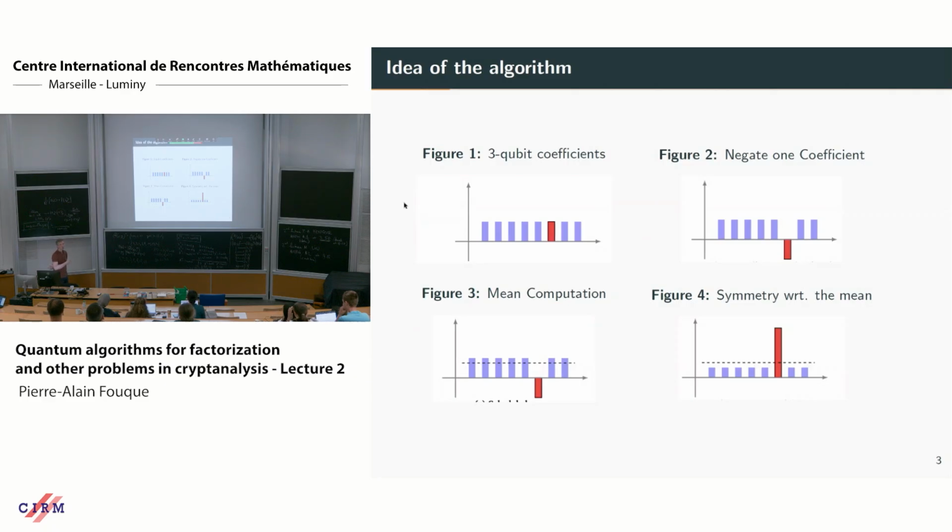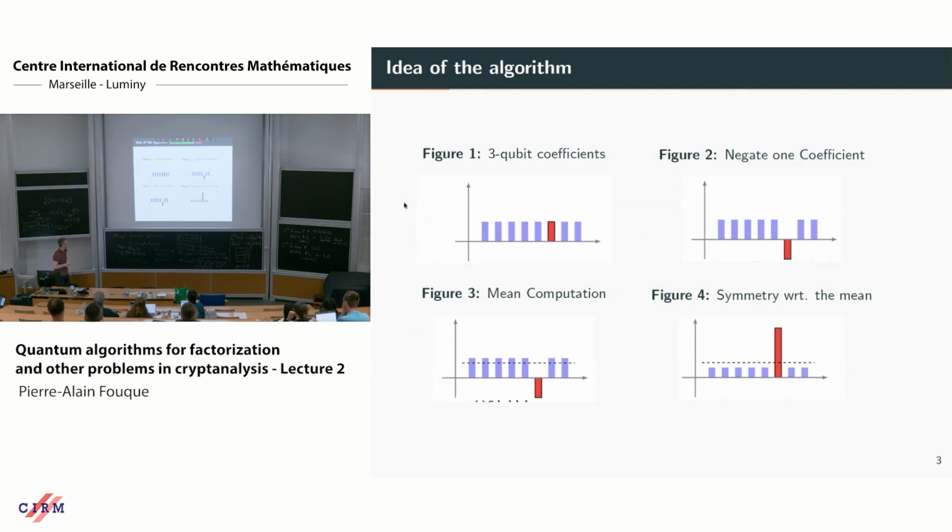Okay, but as before, we will begin with the sum of all different states, so we apply a Hadamard gate to have a superposition of all the different possible values. At some point we will apply this symmetry, and now we are computing, in some way, the average of all of the different values. If you compute the average, you see that the average will be below all of these values because we have a negative value here, but the mean will be about the same here.